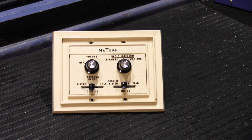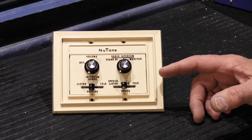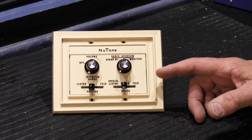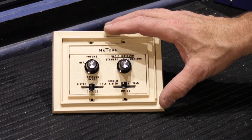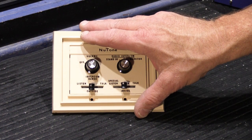Hi, what you're looking at is an inside wall remote control from a NuTone N2561, N2562 radio intercom system. This particular one is a new old stock unit and it was manufactured in 1967. The purpose of this originally was that it would be mounted on the wall inside someone's home.